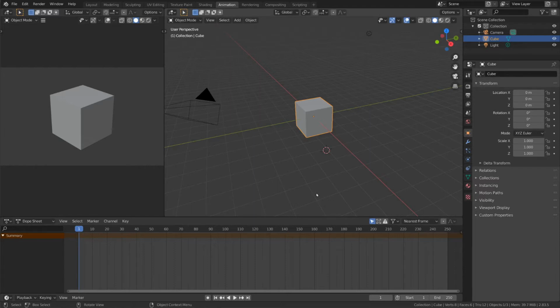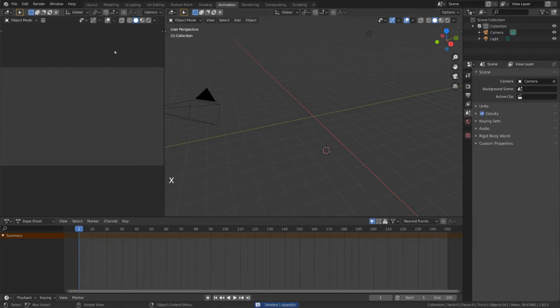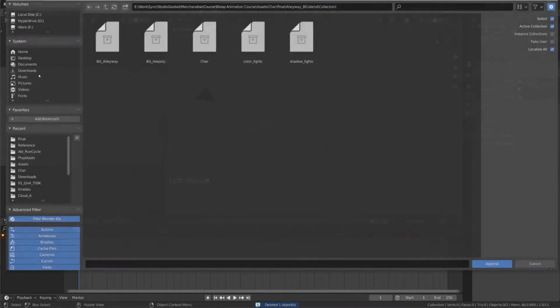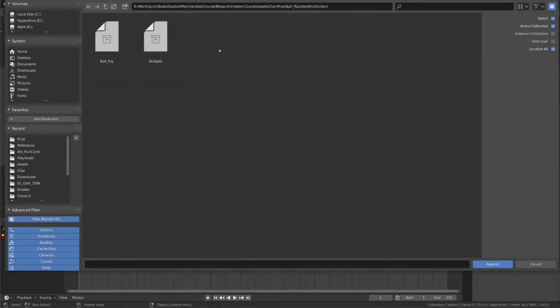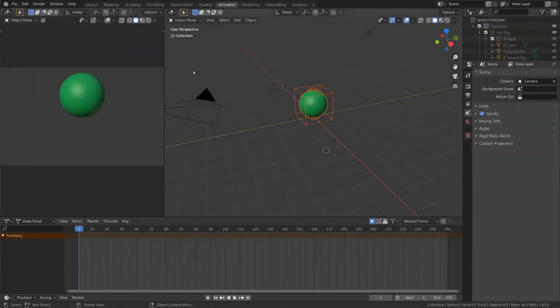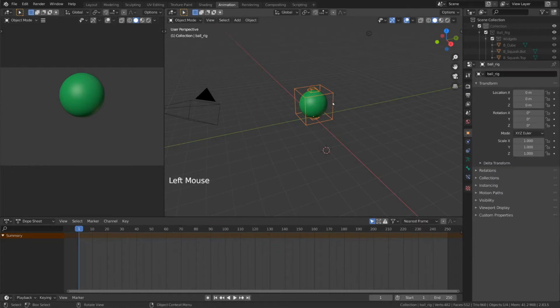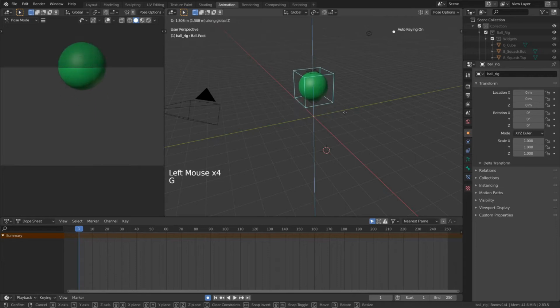But this time, let's use the ball rig that we have included in this course, so we can also apply how to use pose mode. To import the ball character rig, let's simply go to File, Append, then navigate to our Assets Blend file, go to Collection, and select Ball Rig. Once in our scene, we can select our ball's armature object and go to Pose mode, then turn on Auto Keyframe. To deform the ball, we'll select the main ball bone and start transforming to set keyframes.